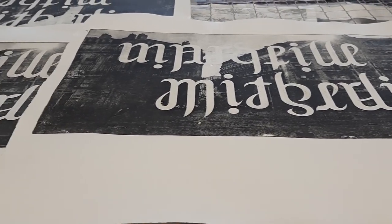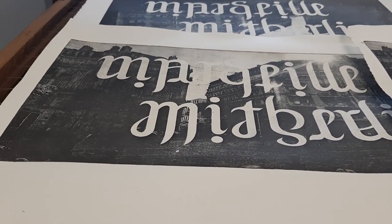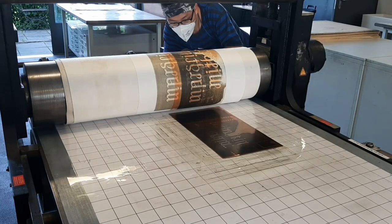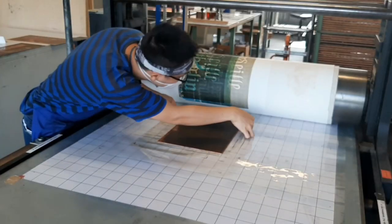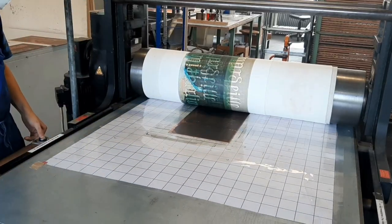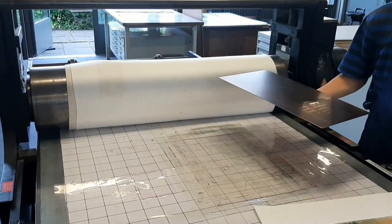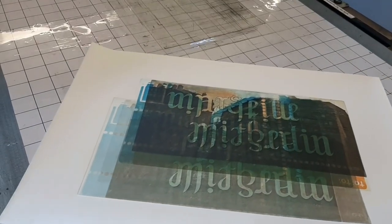Let's talk about my work. Basically, it's an ambigram that I designed — maybe I'll explain the story behind it another time. What happened was that I mistakenly had the plates in the wrong registration points, and as a result I have them overlap on each other. But it looks pretty cool, so I decided to push it in that direction, and eventually I had some really cool results. When it comes to ambigrams, or just any kind of type design, readability is very important. But I wonder how everyone's perception is now that it's overlapped so much like this.